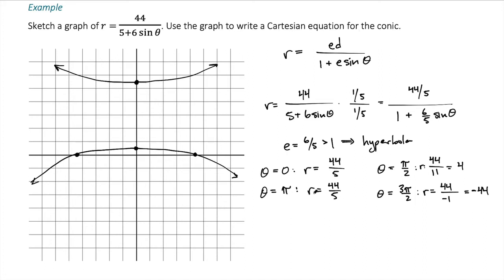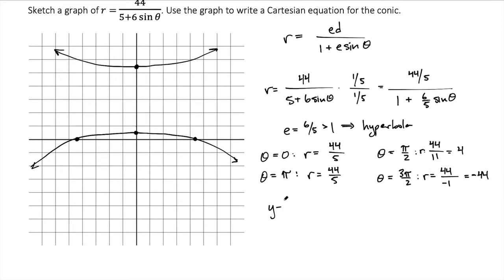So this is a hyperbola that's vertically oriented. So we know that our standard form is y minus k squared over b squared minus x minus h squared over a squared equals 1. h, k is the center, and I can get the center here. I know that's just halfway between these 2 points. Now I'm going to switch to Cartesian and write what these points are. This here was at 0, 4, and this was at 0, 44. So halfway between those, I just need to get the average of those. So the average of 4 and 44 is 24. So this right here is at 0, 24.